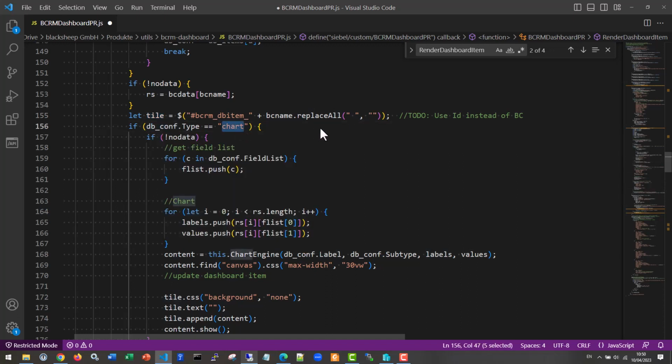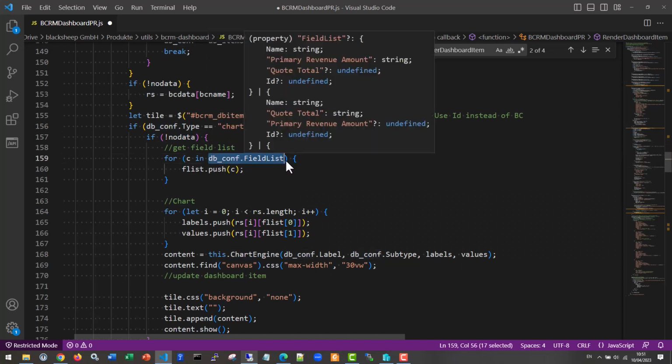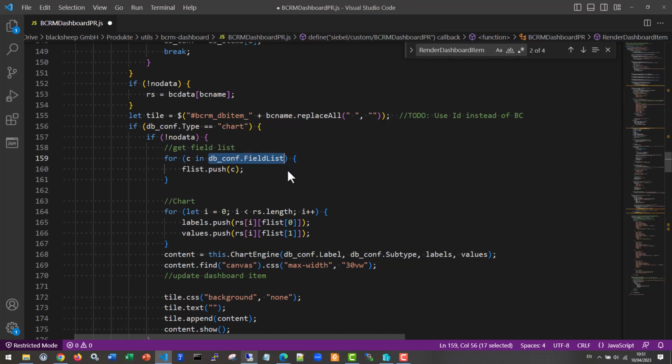And now comes the switch, literally. So if the configuration type is chart, then we have to get a chart. And if it's aggregate, we have to do something else. So if there is data, then we get the field list. So the database configuration has this field list, and for the chart we need at least two fields, label and values. So we expect actually two fields.